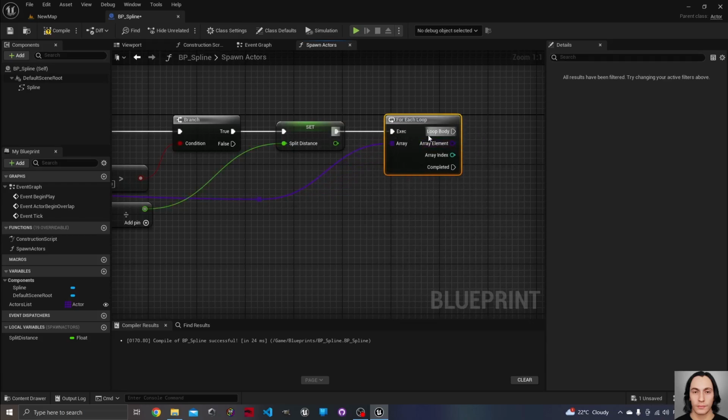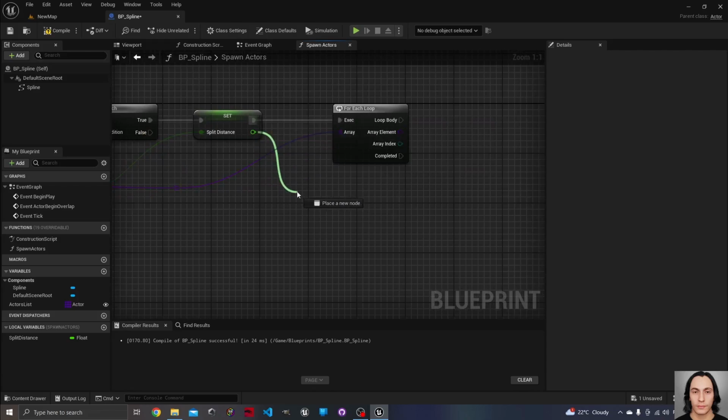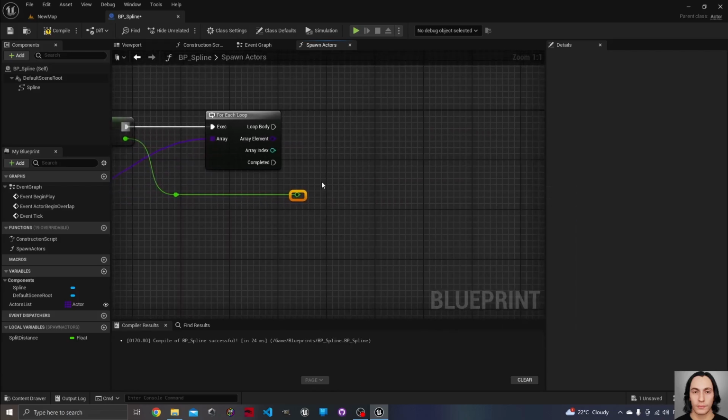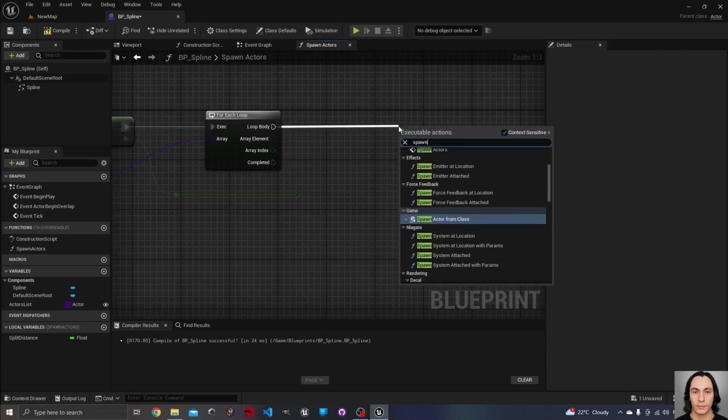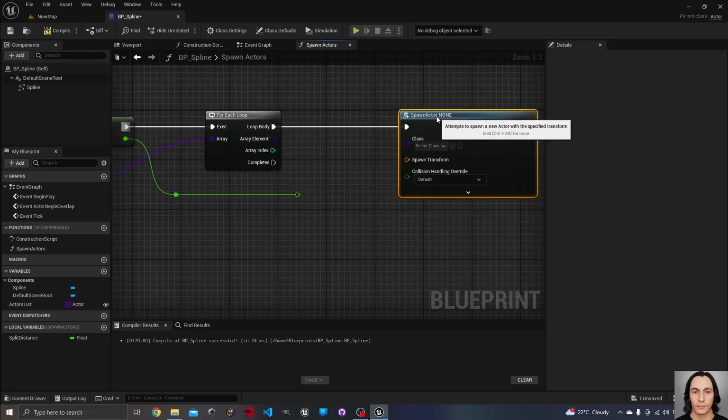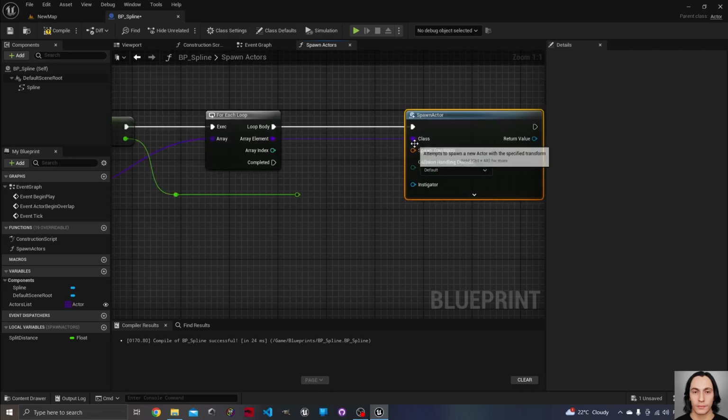Each time, we're gonna spawn an actor. So let's get the distance here. First thing to do here is spawn actor from class. The class will be the class of the actor designated in the list. Normally it will be an actor or objects inheriting from the actor class.